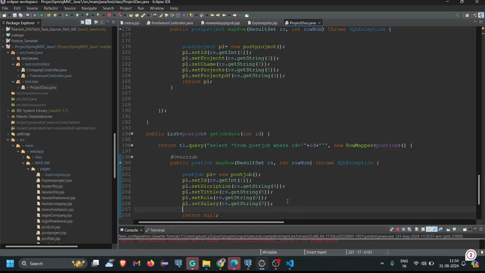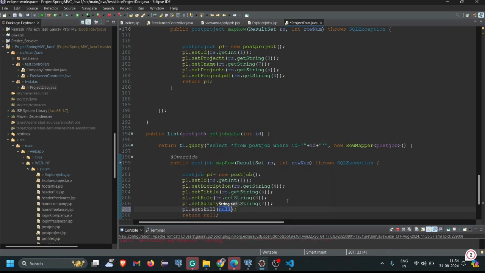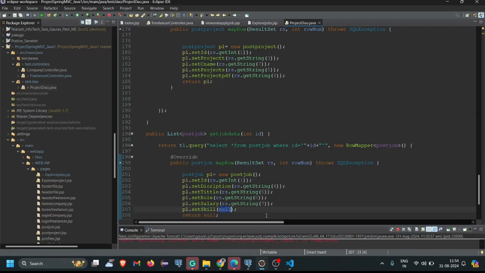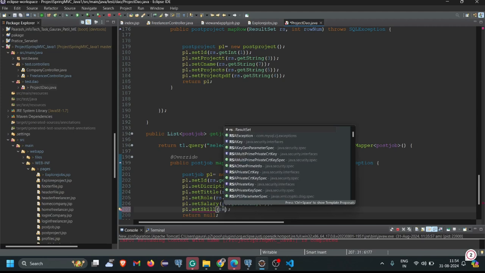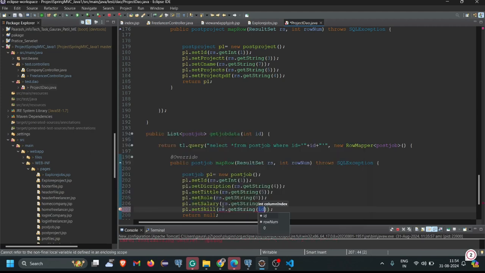Okay, then p1.setSkills, and skills is before salary, so the column index number is 6. Okay, you can take it otherwise, according to your choice. rs.getString, column index number 6.